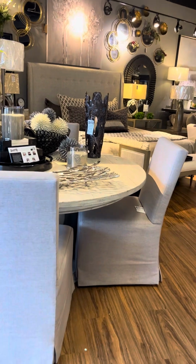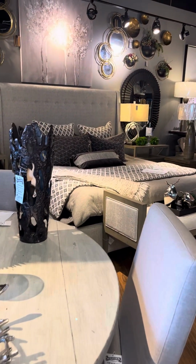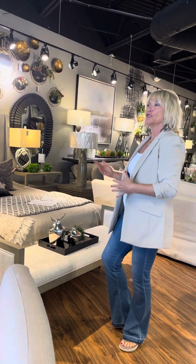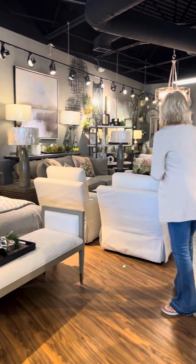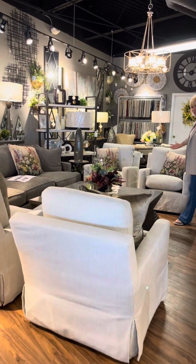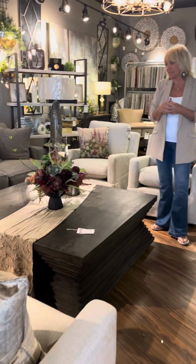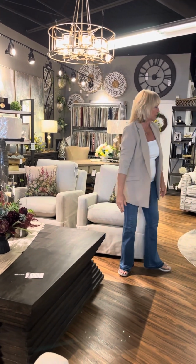And we sell beds. We sell more upholstered beds than anything. Because with the upholstered beds, you can still use the dresser and nightstands that you already have, but maybe you just want to dress it up, change it up, lighten it up. Lots of times you want to have darker tables or nightstands, and you can lighten it up with your new bed. Bigger coffee tables for that larger area. Works out kind of nice. Again, the great room's the size of what that is, or even going down to your lower level. This is just a nice table.